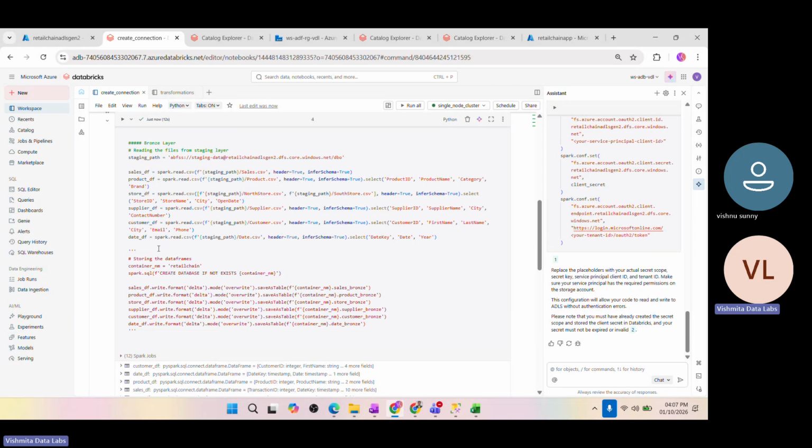This is working. Then the problem is with writing the data.